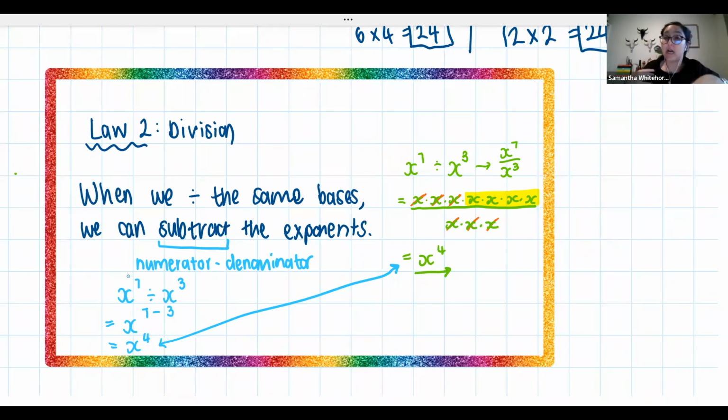Now, personally, I prefer cross-canceling. I don't expand, and I'll show you how I do it in a second. I prefer cross-canceling. But if you apply the law, that's absolutely fine. Like I've just shown you, it gives you exactly the same thing. Right, so take a screenshot. We're going to have a look at an example too.